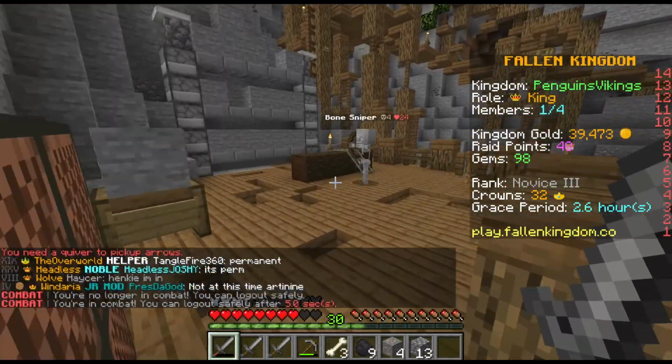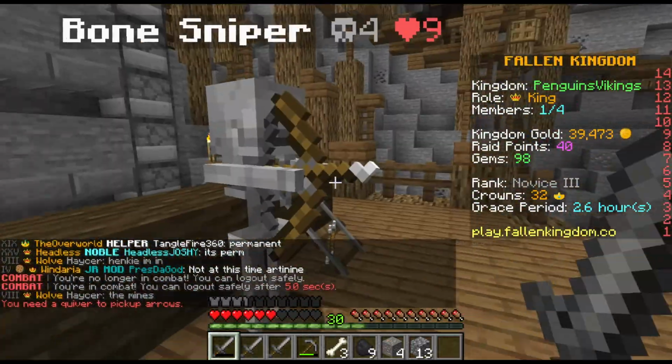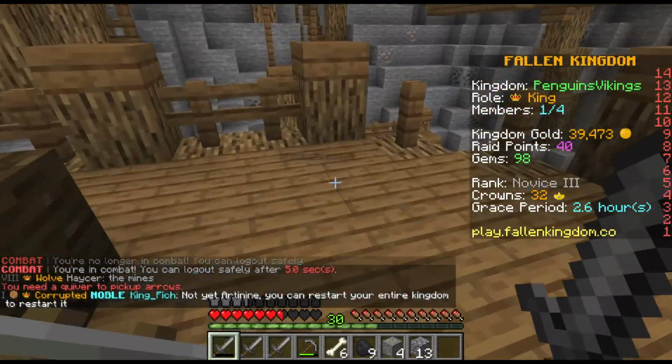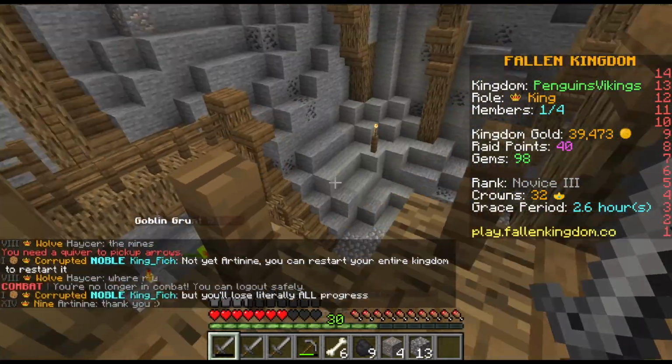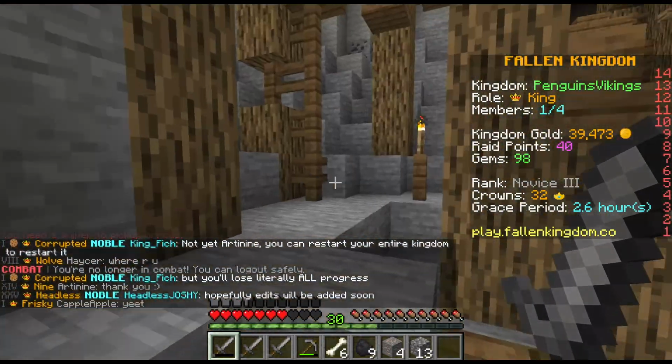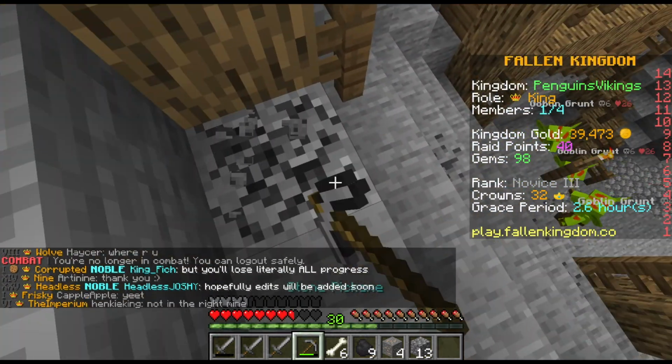You may notice that a few of the enemies have a skull above their head, and that is their difficulty. That one had 4. These grunts have 4, that is their difficulty. So killing one of the skeletons is kind of equal to killing one of the grunts, and the grunts drop rotten flesh, skeletons drop bones.